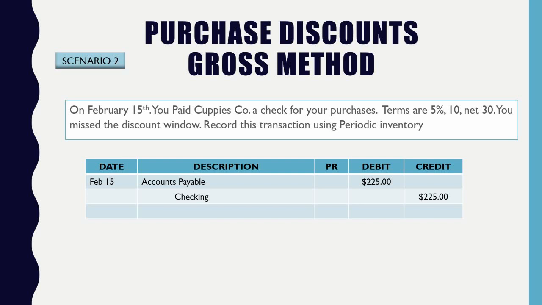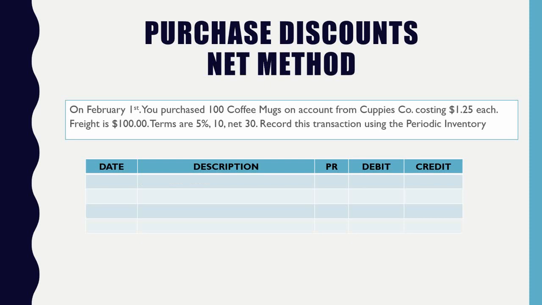So in this case, whatever you recorded that you owed them is the amount that you're going to pay for it. Okay? So that's the idea here. Even if you didn't make the discount period, you still have to pay your vendor at one given point in time. So in this case, I have until 30 days to pay them. So I choose to pay on the 15th of February. So this is exactly what you have to do. You just have to recognize that you're going to pay for what you owe, right? No discount is claimed. Okay? Simple and straightforward.